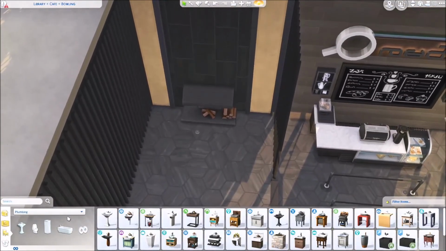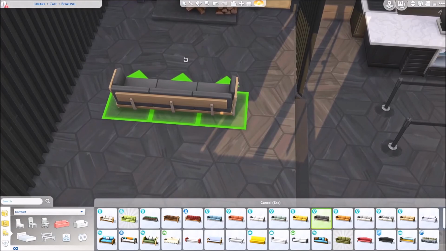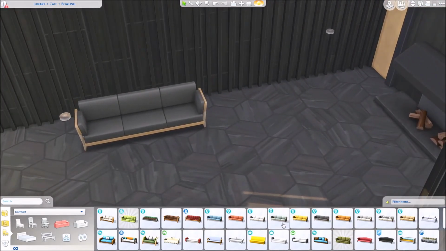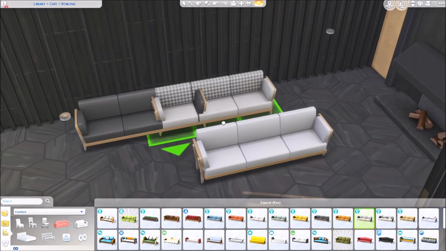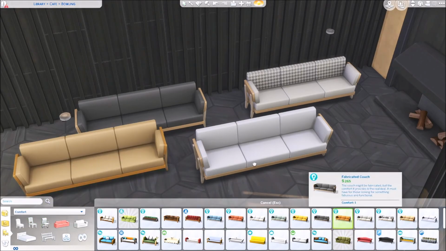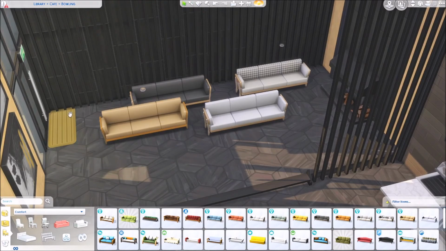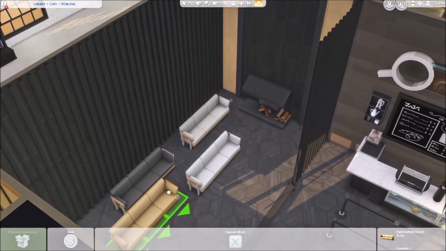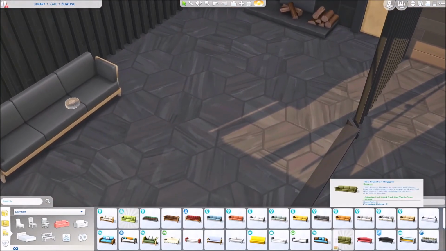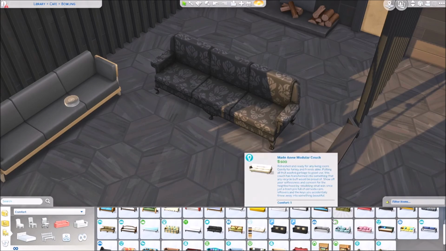Sweet. Okay, let's get some couches. Now, what kind of couches are we thinking for this place? This? Man, I never use these couches, the Eco Lifestyle ones, just because they're such a specific vibe that is not most things that I build. But I don't hate these. That's ugly. That's okay. I think I'll go for the black one. Or at least out of all those. I'm gonna leave it out because I think it's cute. Big fan of that couch, as always.